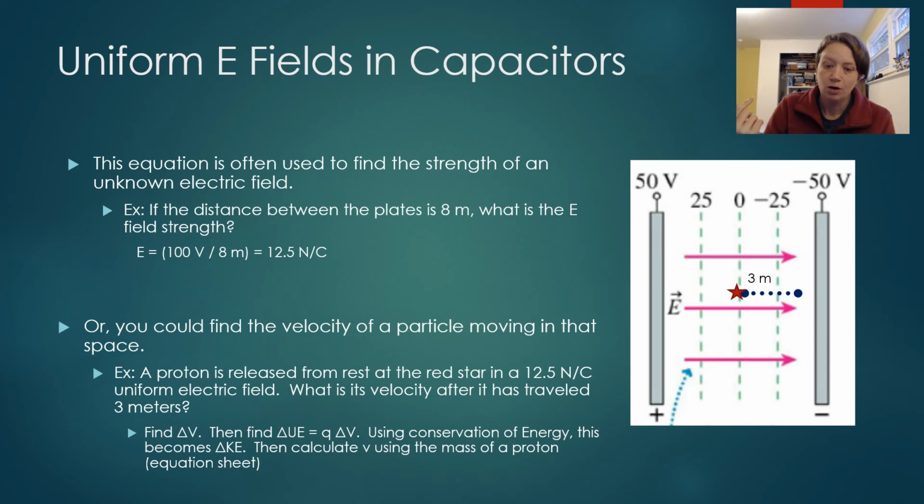From here, we're going to use conservation of energy. So that proton lost electric potential energy as it moved towards the plate because it did it on its own. That energy has to go somewhere. The somewhere it went to was kinetic energy. So we're just going to take the amount of energy we lost and turn that into kinetic energy of the proton. Then we can calculate the velocity using kinetic energy is 1/2 mv squared. And again, the mass of a proton is a constant from your equation sheet. So happy calculating if you want to run through that.